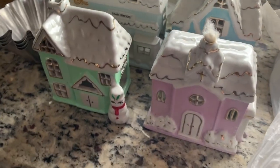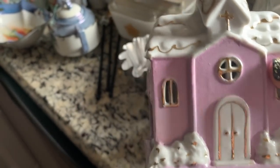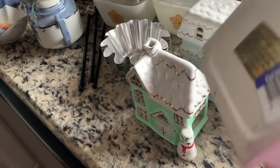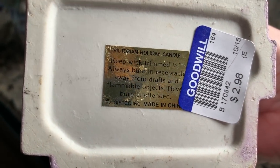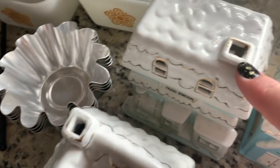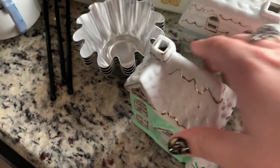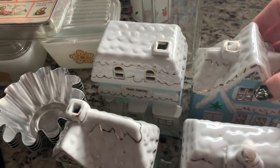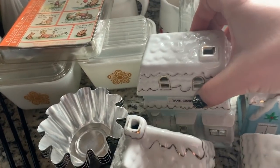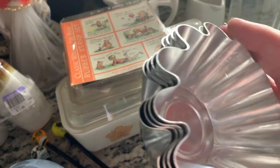I super love these and I thought my daughter would just kick me if I didn't get them. They're pastel colored little houses with a wick, and it looks like they lit a candle in there. It says 'Victorian Holiday Candle,' made in China by Gift Co. A couple of their little details are gone but I wouldn't change them anyway. They were three dollars a piece. My daughter wants a pink Christmas tree in her room, so I thought she would love these little houses.